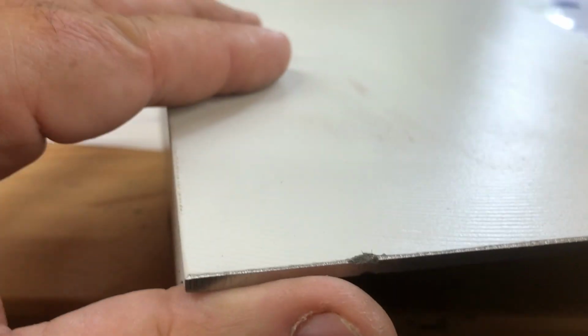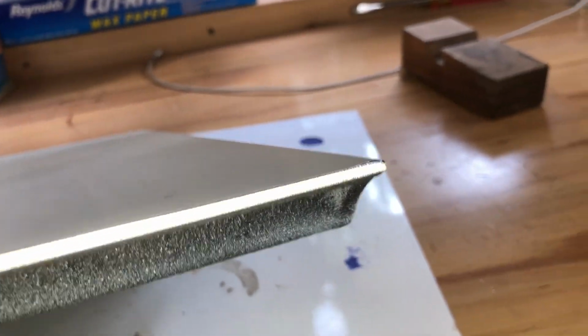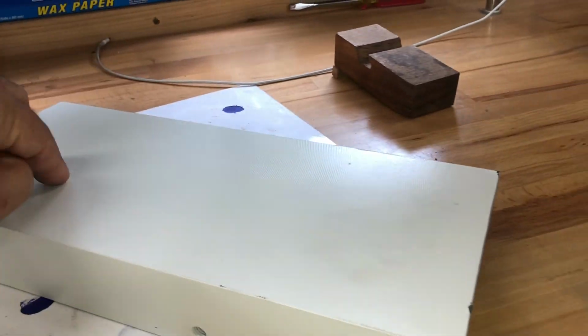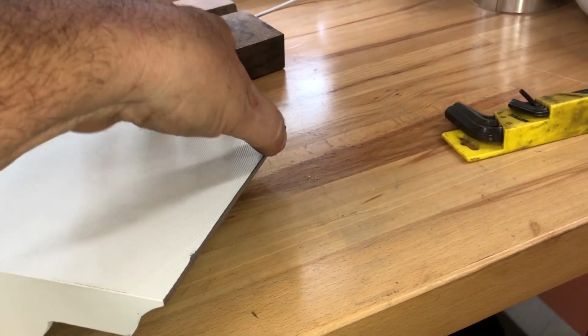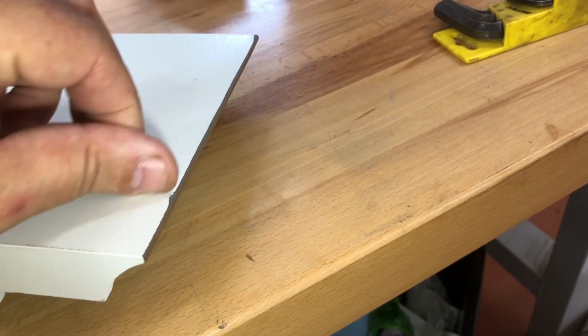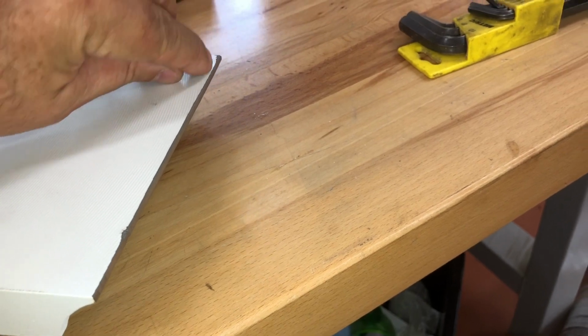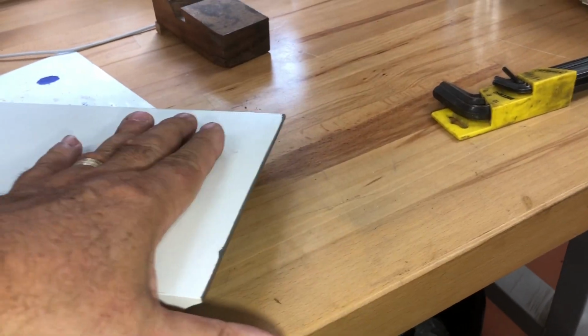There we go. This was much worse here. So I had to knock some off the end of this just to clean it up. This is the leading edge that the belt comes over. It goes this way, and I just wanted a very smooth edge. Otherwise the belt would get tore up on the nicks and gouges and chips. I'm still going to take some sandpaper and smooth this top radius out right here. Actually, I'm going to radius the corner and make it a smoother transition from the wheel to the platen.